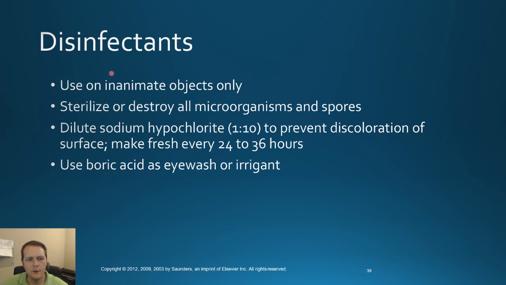And then in terms of disinfectants, these are only going to be used on inanimate objects, and they basically sterilize or destroy all microorganisms and spores. These are super important to make sure you keep areas clean, especially, say, if you're moving patients from one room to another. You want that room to be sterile, so that they don't pick up the bacteria that someone else left behind. And typically, we use a pretty dilute sodium hypochlorite solution, which is another name for bleach. We can use that to clean the surfaces, and usually make it fresh every 24 to 36 hours, because otherwise it tends to break down over time.